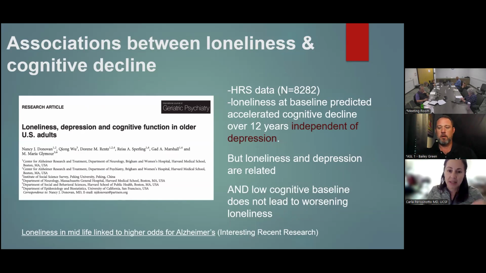What's important in this study, which is a very large, representative study in geriatric psychiatry looking at over 8,000 people, is that often when we think about loneliness and dementia, we think, is this depression, right? And what is the interaction? These are very complex things, and we could probably talk about one paper for an entire hour. But for the importance of this conversation, we see loneliness at baseline predicting cognitive decline, regardless of whether someone had depression.